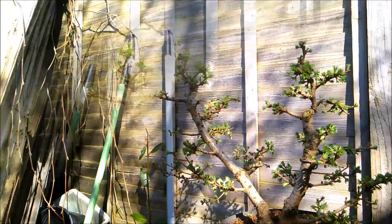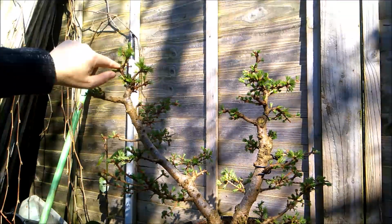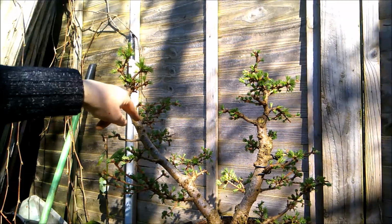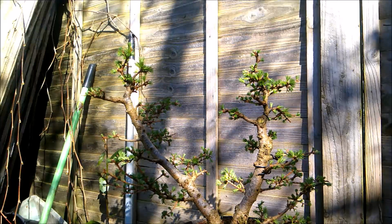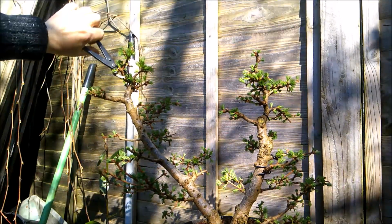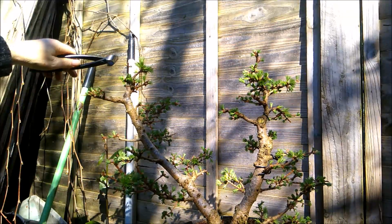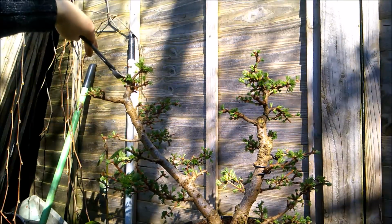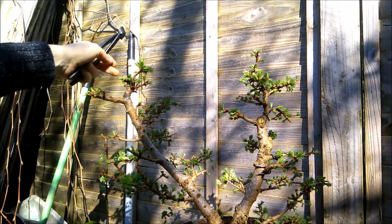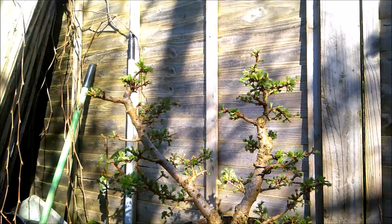Okay, I don't like this kind of dual apex here. So I'm going to lose this piece and keep this as the apex, sweeping back in. So it's going to go, before I change my mind, just nibble my way back, leaving some of these branches that will become a side branch in this plane, but losing this one. Okay.